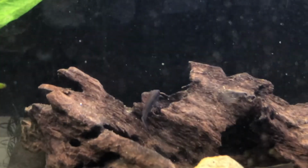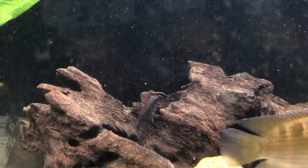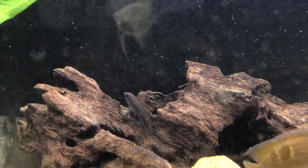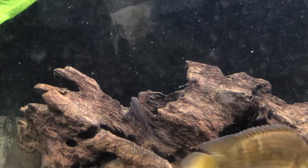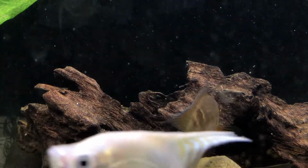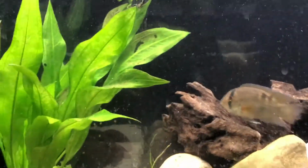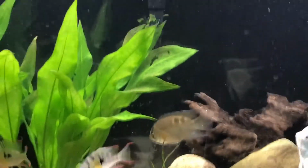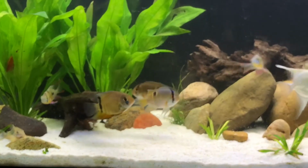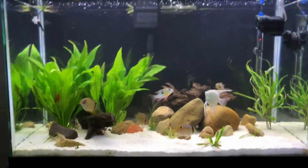Move, angelfish, move. They're super small. They get to be about the size of a Bolivian ram, so they'll max out at about 2 inches or so, give or take. Females obviously stay a little bit smaller than the males. But overall, in this tank, I'm super happy. I really have to say all my tanks are my favorite tanks, but this is truly one of my favorite tanks. I always like to come over, not necessarily now with the stocking. It's a little bit on the overstock side for my liking.